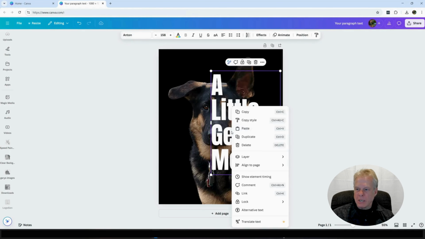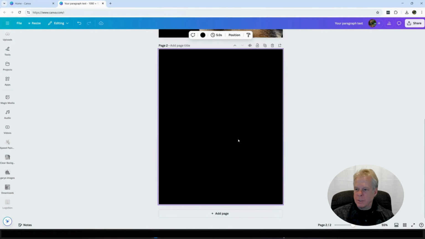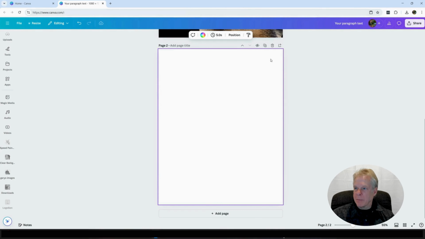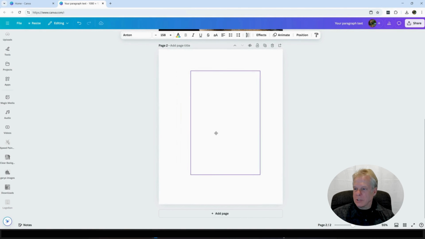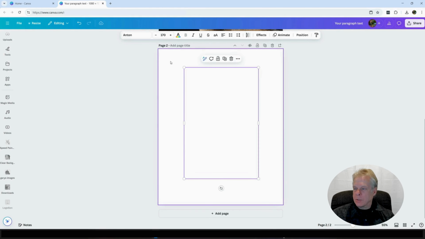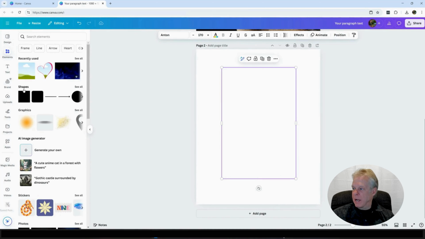So you right click on this text, copy it, add a new page. I don't know why the background's black, but we're going to delete it. So now we paste our text in there. We're also going to come in here and add a background behind the text.